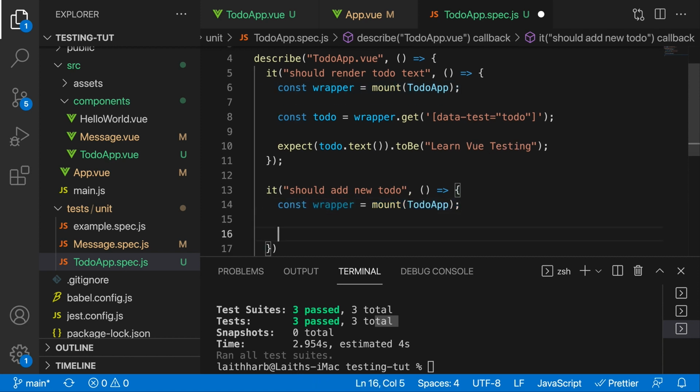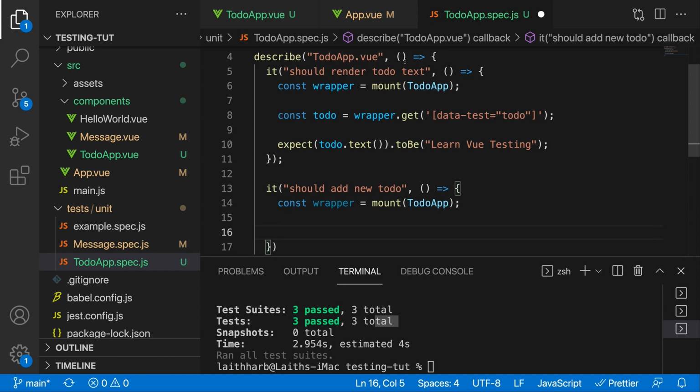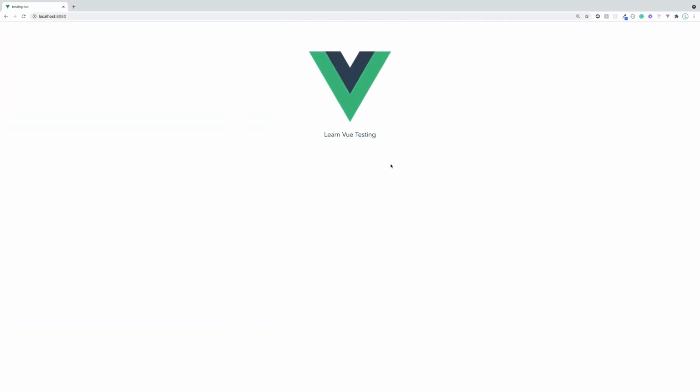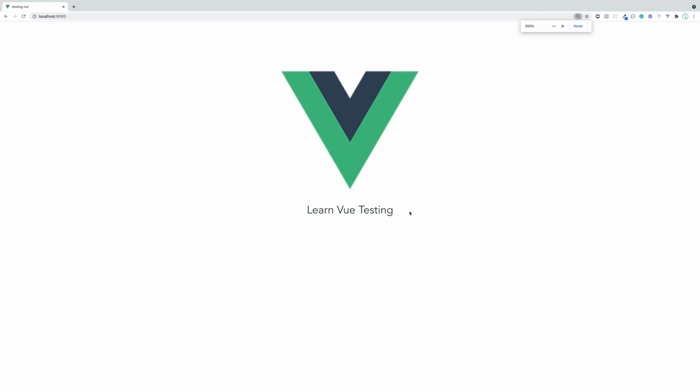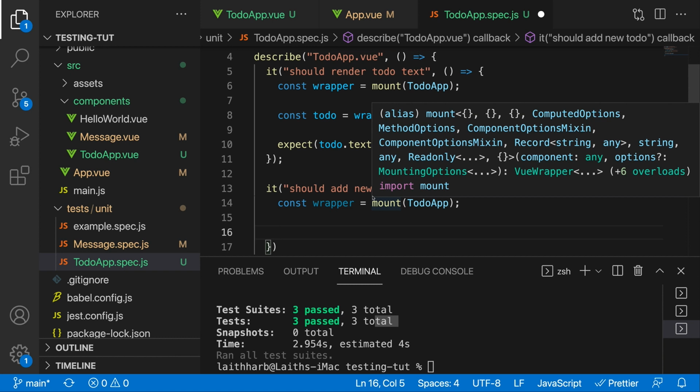All right, so what we want to do first is let's just do a quick assertion. We want to assert that we have at least one to-do rendered. And we do have one to-do. Let me just zoom in here. We do have this one to-do rendered over here. So we want to assert in the very beginning we have one to-do, and then later on, let's assert that we have two to-dos after we actually add our to-do.